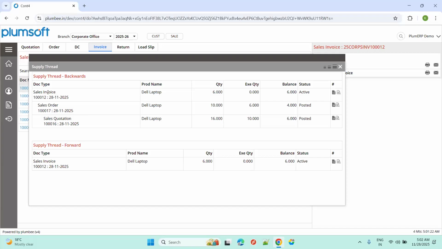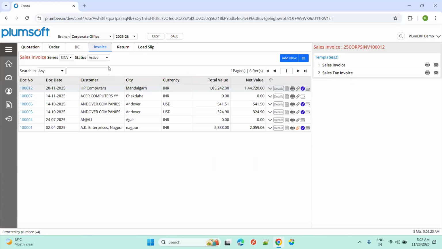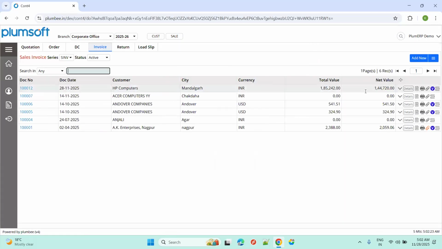So now we made an invoice for 6 quantity, whereas the order you received was for 10 quantity. So out of 10, 6 executed, balance 4 quantity. Similarly, we can see this: this order is placed because there is a quotation given for 16. Out of that, the customer has placed for quantity 10. There is a balance of 6 quantity. Since the process again, verification.